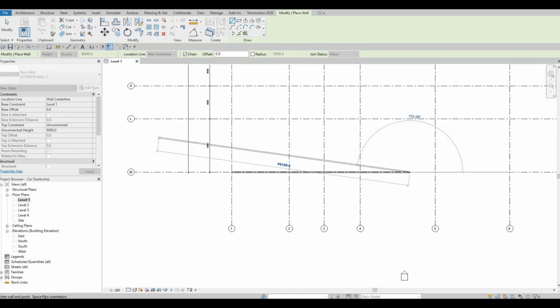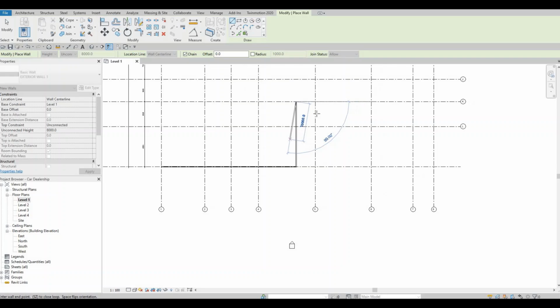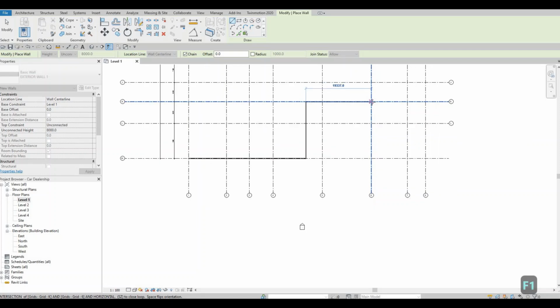right about until our K grid line, and then here again we're gonna click on number 6, so K6 grid line.